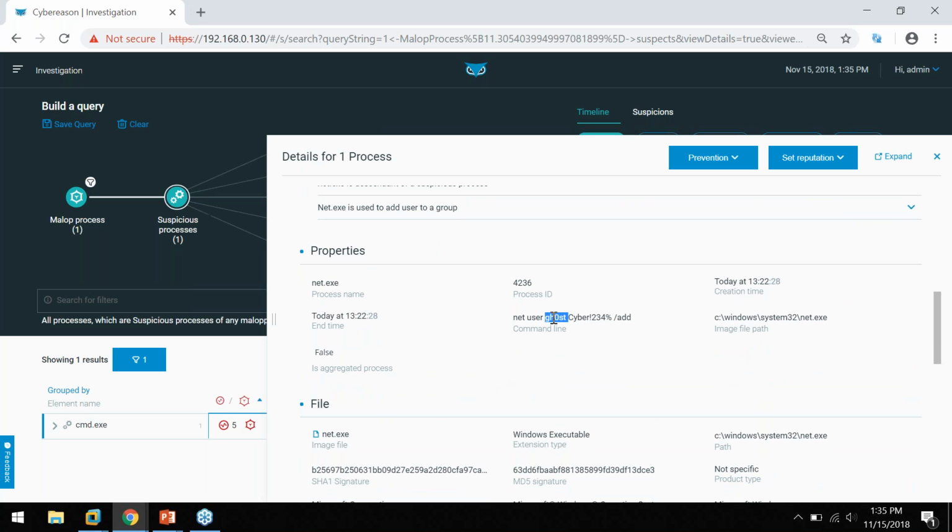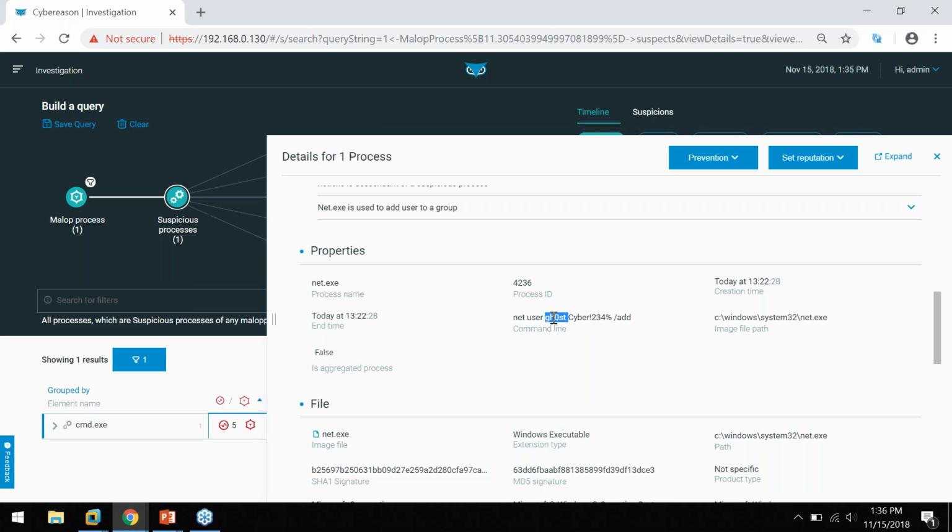So now I know this user called Ghost, if I see him anywhere else, he's probably bad for me. So fair enough, if you wanted to set up an alert for that, is that possible? Yes, you can. We provide you a capability of being able to write your own rules. So that way you can write your own rule for this scenario. And in fact, you can even remediate the rules in an automatic fashion. So if you know something for sure is not good for my environment, you can create your own custom detection for it.